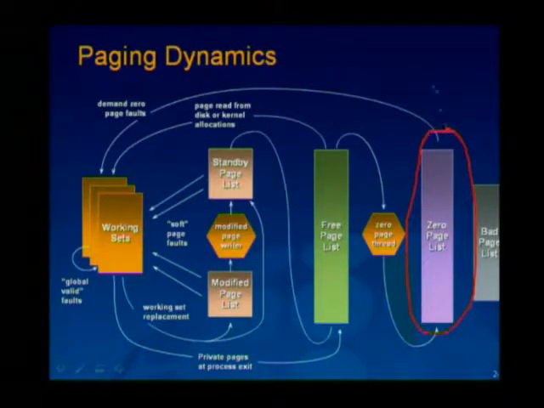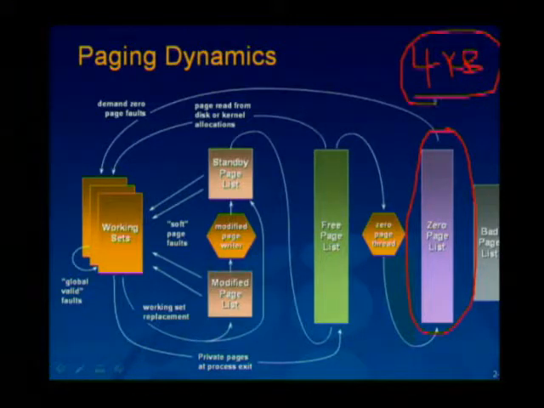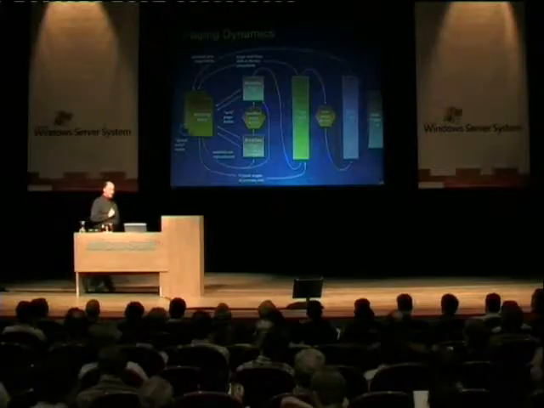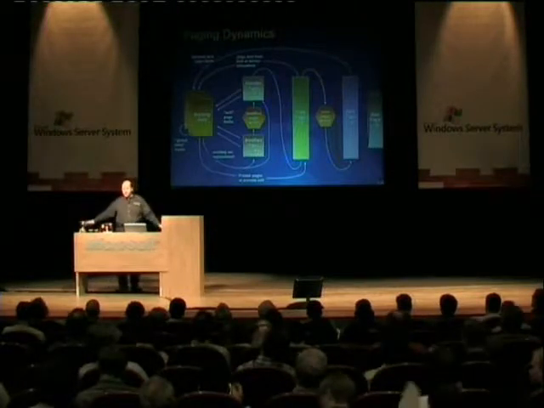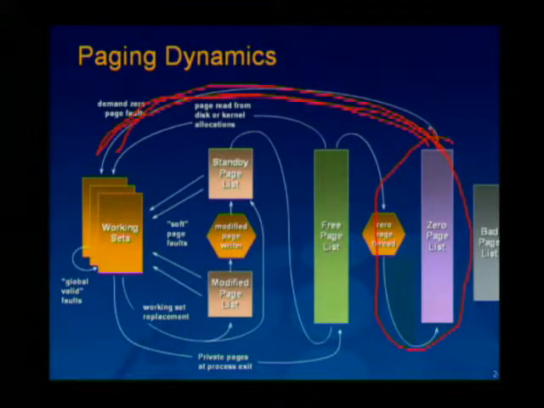And by the way, it was on an earlier slide, but I didn't mention it. The size of a page on an x86 and an x64 is 4 kilobytes, and on an Itanium, it's 8 kilobytes. So physical memory is divided into little units called pages. So basically, all the memory is filled with zeros. As the OS and as processes start using memory, it's drawing from the zero-page list because that's where all the memory is at the start.